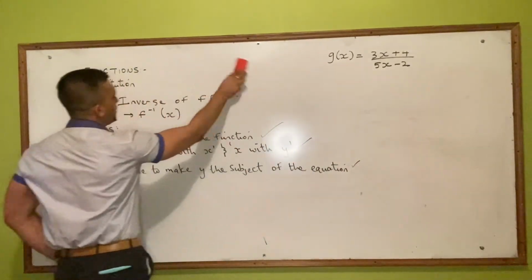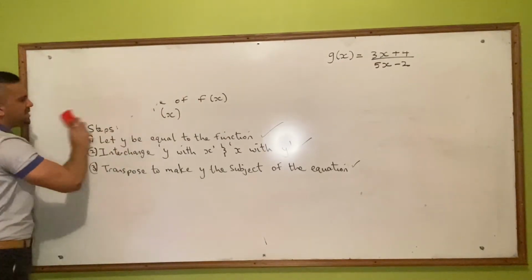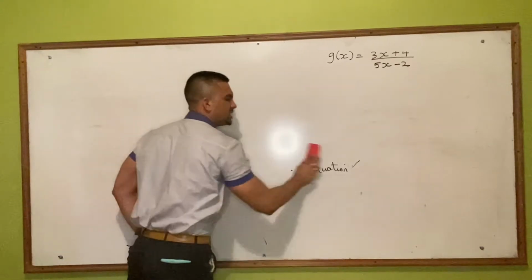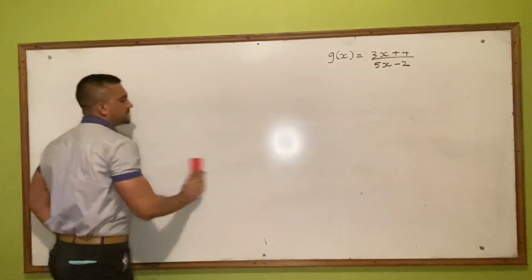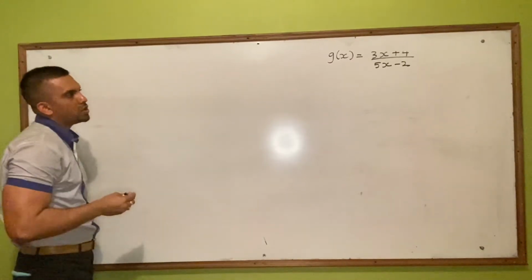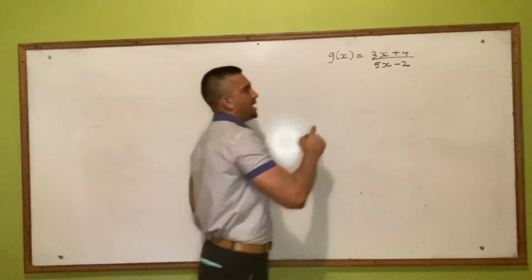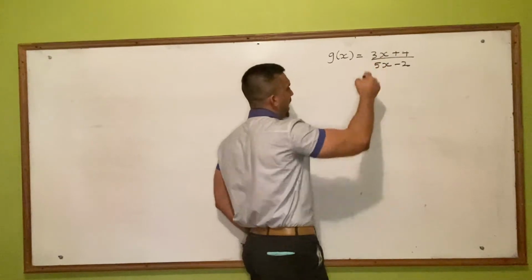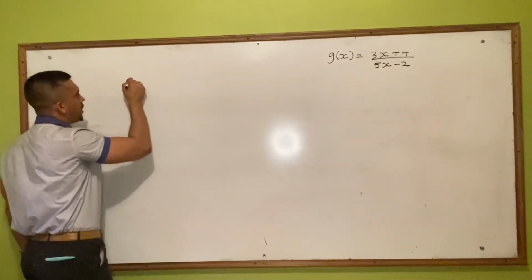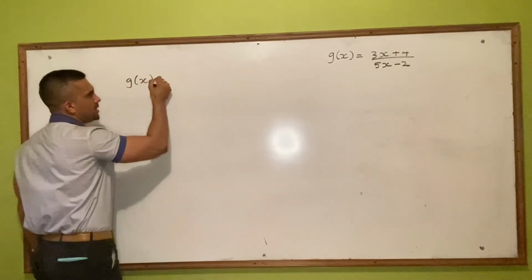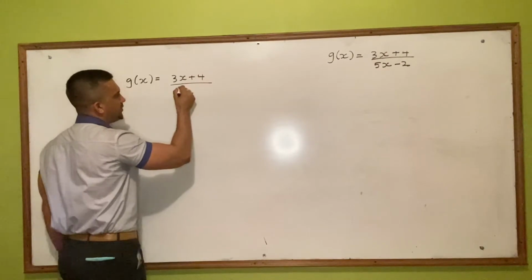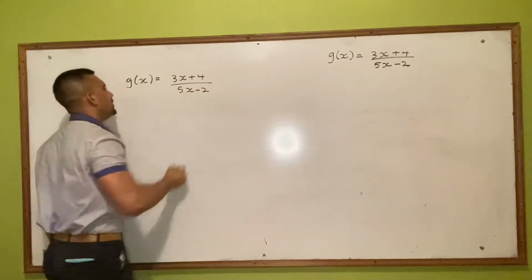And we completed f of x, so we don't really have any need to leave that on the board. We're just focusing on this g of x function. This is the more complicated question of all the functions they can bring, involving a variable in your numerator and a variable in your denominator. So we have the function g of x being equal to 3x plus 4 all over 5x minus 2.